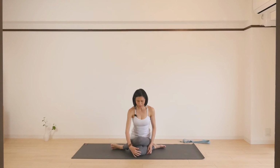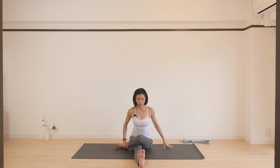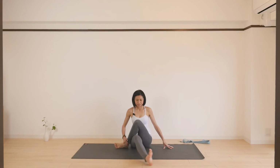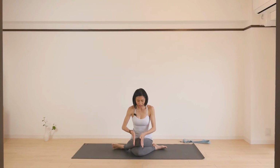If you feel any pain around your left knee, the bottom knee, you can straighten the bottom leg forward. And if the knees don't go into one line, it's okay, no need to force them. As long as you feel comfortable, grounding both of your sitting bones down and lengthen the lower back. Chest open, relax the shoulders.